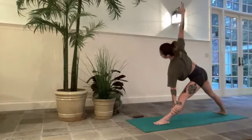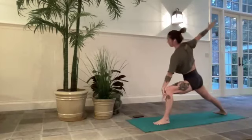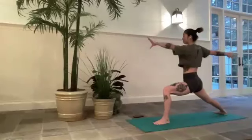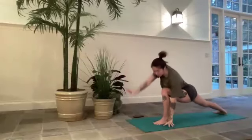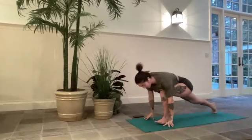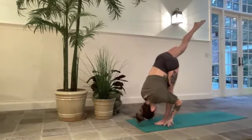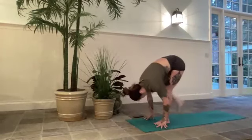From your triangle pose, start to find your warrior two. Bend into your left knee. Spread across your chest, stretch through your wings. Windmill down through your low lunge and into your standing split. Just one in-breath to reach your right toes up. And exhale to your chair.